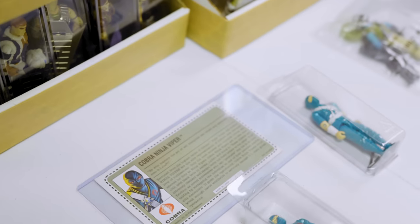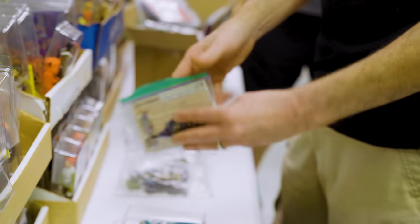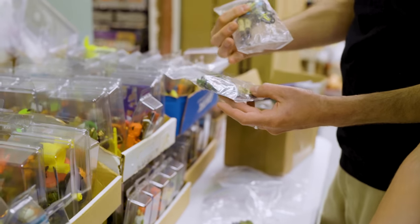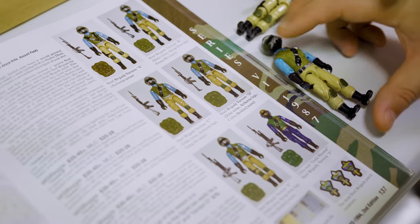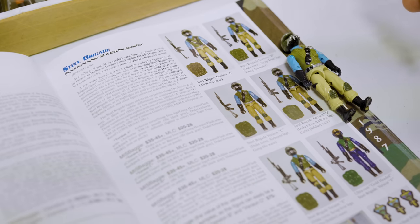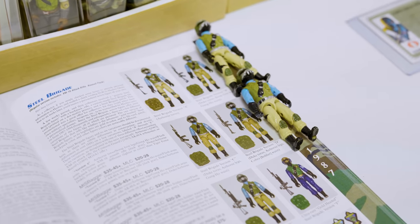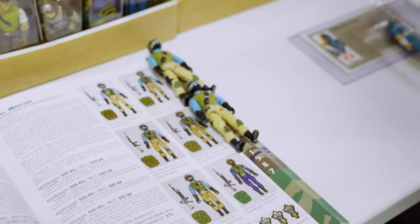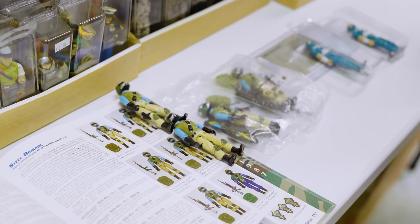That one had the actual file card — it's always nice when you get it and the kid didn't cut it. There are two versions of that. This was a mail-away Cobra Commander — the hooded Cobra — with an uncut card. The gun's different too. There's also a gold head version from around '92. Looking at Steel Brigade versions: A is B, those are Ds — three Ds and one B. Version A is the hardest to find.